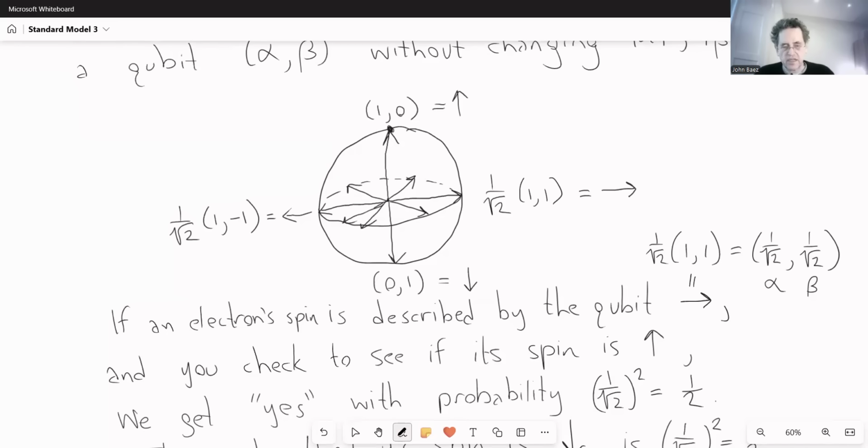So, for example, if I pick any old point on the sphere and draw an arrow going from the center of the sphere to that point, and I ask you, hey, what's the quantum state or qubit for an electron whose spin is pointing that way? Well, if I describe that arrow using some numbers, some coordinates, then you will be able to crank out a formula to figure out what is alpha and beta for that qubit. So these four choices that I've shown so far and told you the formulas for are just some of the possible choices.